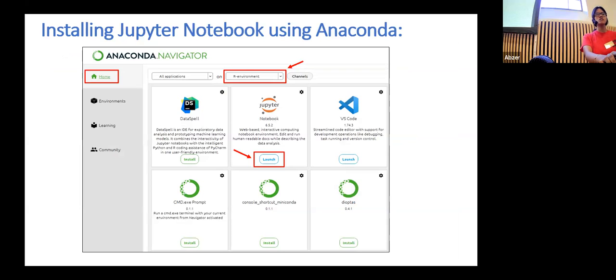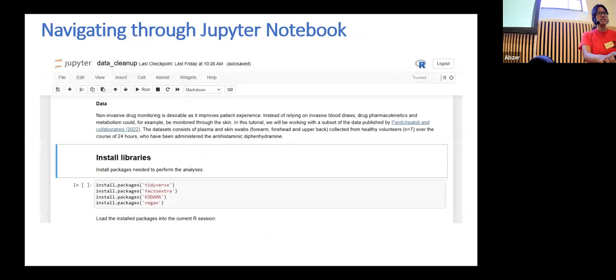In case you don't see this launch widget, you have to go to the Conda terminal window, and there you could just do conda install jupyter, or just activate your particular environment, and then activate Jupyter Notebook from there. This is how it looks. I could quickly show you how.